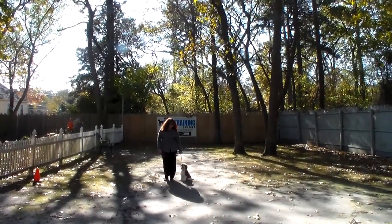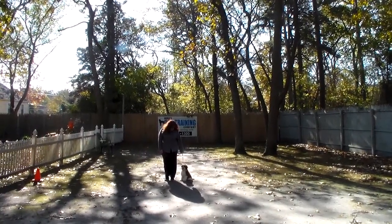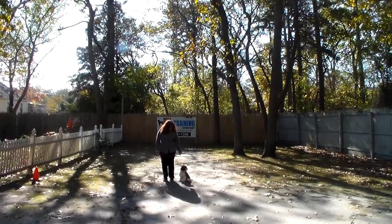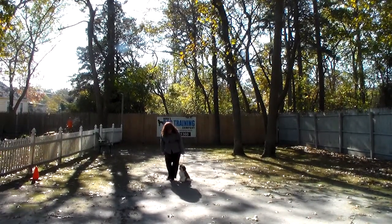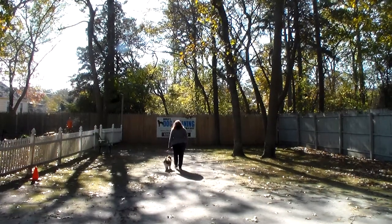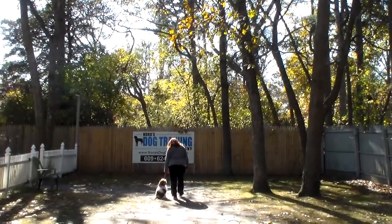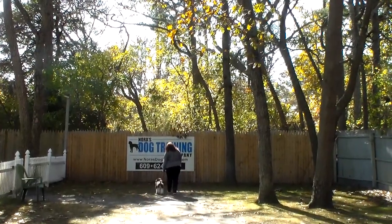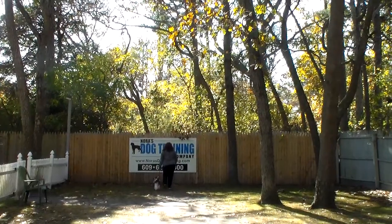Now, Stella is sitting beautifully at Brandy's left like a little statue, which is where all of our obedience training is done. And the first exercise that we're going to demonstrate for you is heeling. Heeling is proper leash walking, and the command is Stella, heel. Heeling may look like an easy exercise, but it's actually one of the most common complaints that I get from owners: my dog or puppy doesn't walk properly on a leash, trips me, zigzags in front of me, drags me down the street.